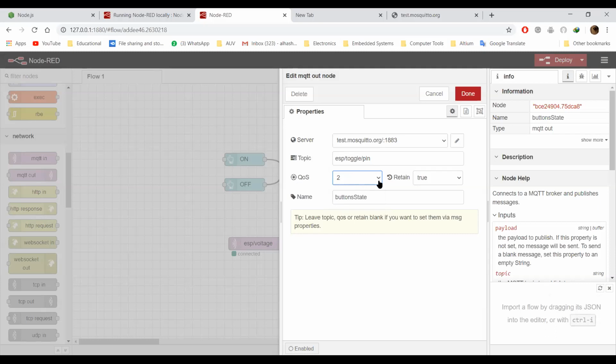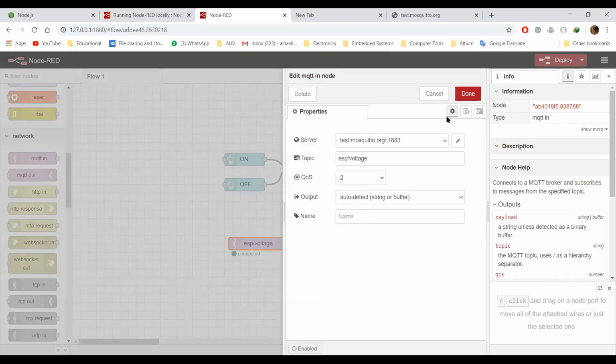For us, as normal humans, we will be saying that maybe sending the message exactly once is going to be the best option, but this is going to be the slowest option, as you are going to make sure that the message is sent before you go any further in the coding. Okay, so I'm just using the quality of service 2 and retaining the message. That means if it is set to true, any update to the message is going to be sent immediately. Okay, and then I named this tag to be the button state, which was in here, MQTT out. So that's it. This is how I set my MQTT in Node-RED.